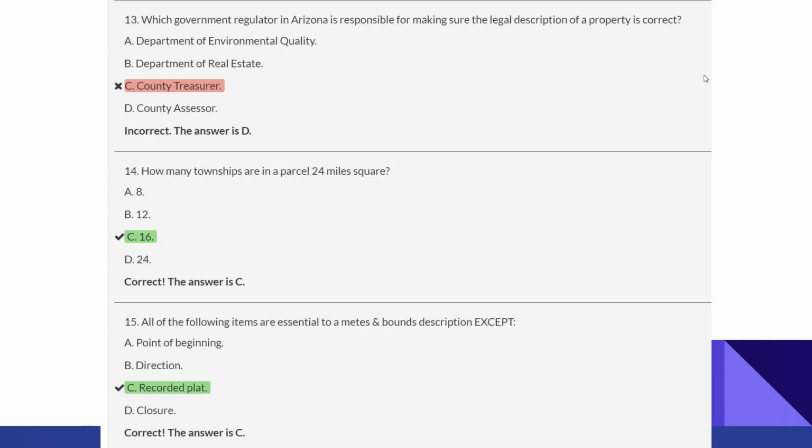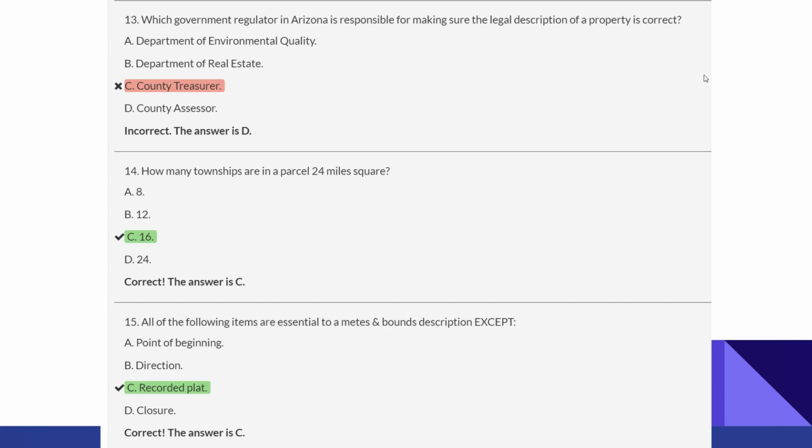Number 13. Which government regulator in Arizona is responsible for making sure the legal description of a property is correct? That would be D. Number 14. How many townships are in a parcel 24 miles square? That would be C, 16.